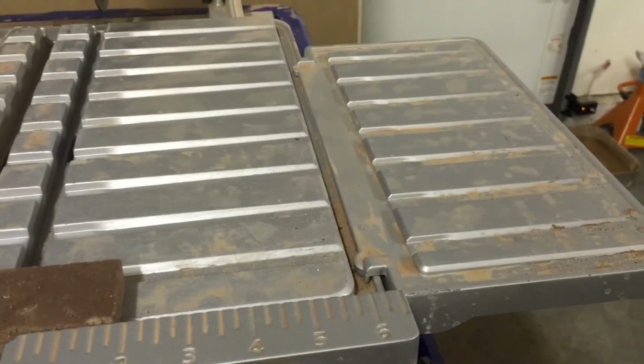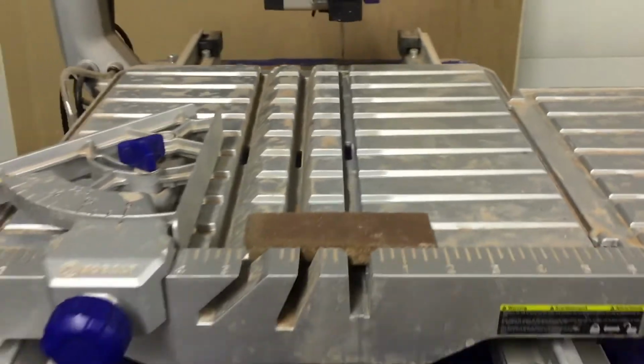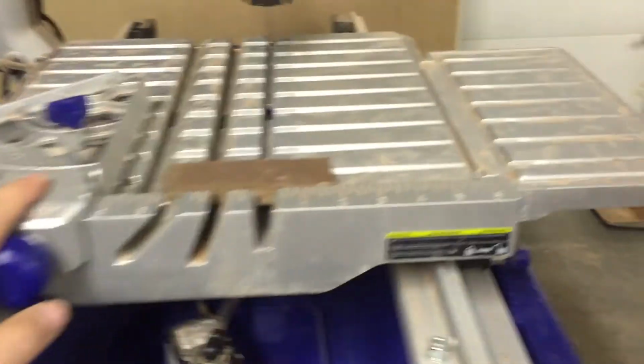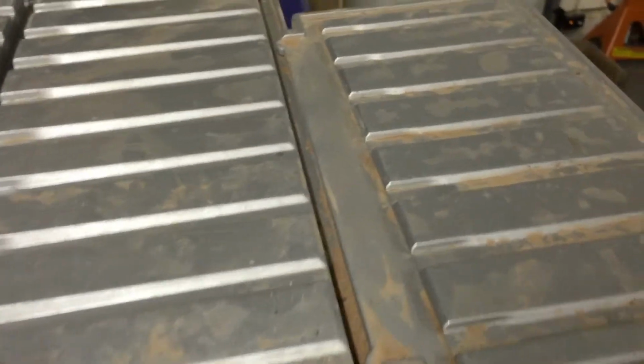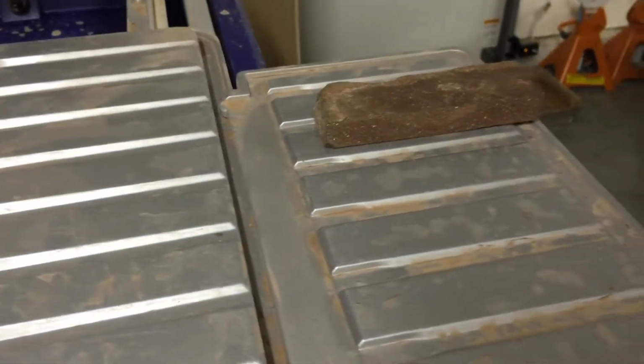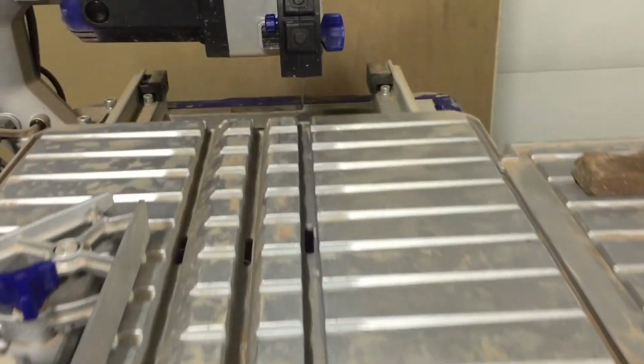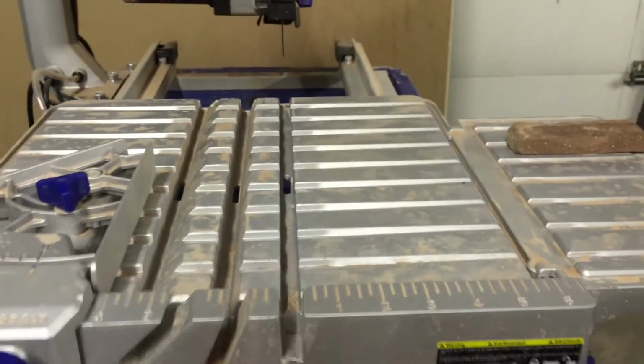The next thing was this tray. This tray actually turned out to be pretty handy. That's actually on the side of the entire base. You can see the whole base moves back and forth and the tray moves with it. It's a pretty cool place to set your work. It doesn't interfere with the saw at all as the saw travels and moves back and forth, or as the base travels and moves back and forth.